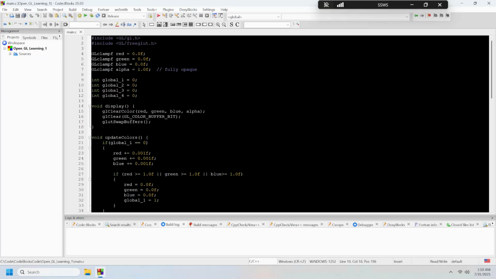Trying to find information on how to use it was interesting. Anyway, this is just to demonstrate a little program I made after bashing my head in for a few days. Looking at documentation, looking for the old red book, the red guide, whatever it's called, whipping out the AI, like, AI, confirm my thoughts on this, right? I had to download freeGLUT, because GLUT doesn't exist anymore, or it does, but you have to find a really old version. This took forever to install.